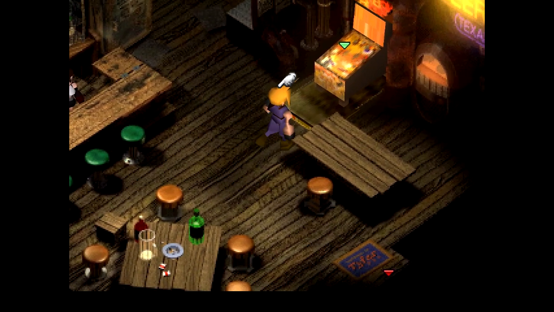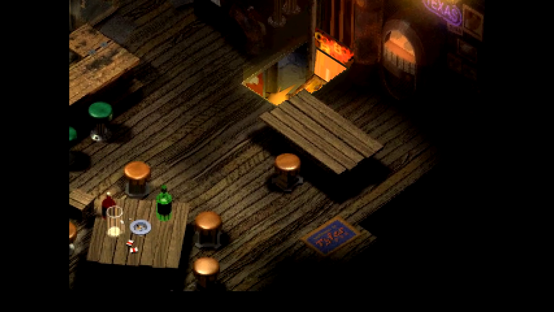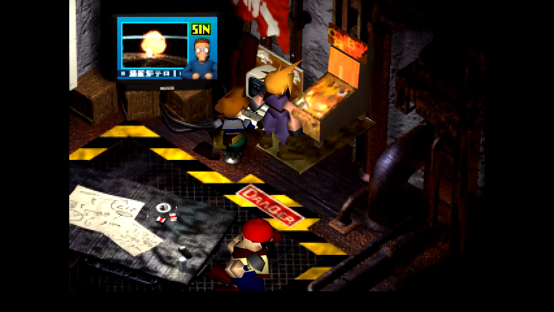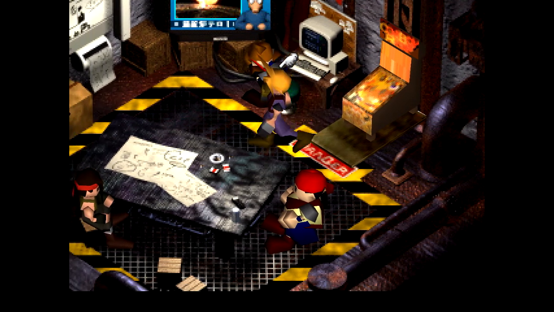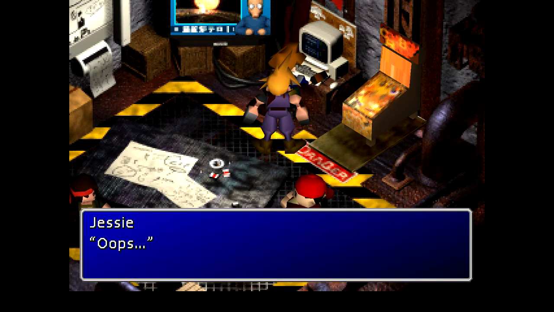Cloud's kind of an asshole. He was kind of hired on to Avalanche as like a mercenary, and so he doesn't really care about anyone.